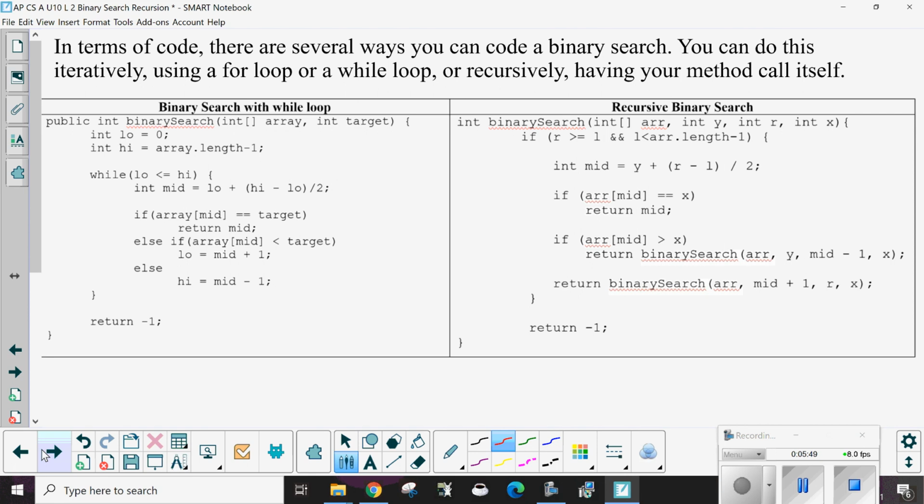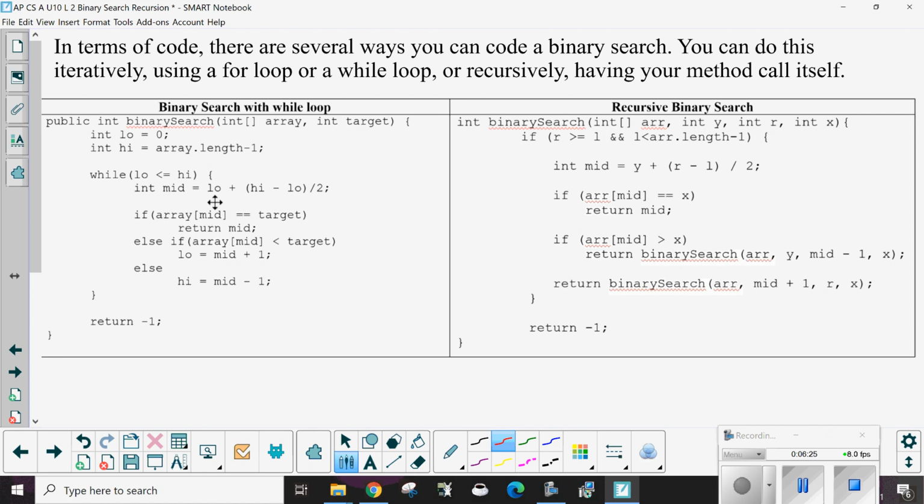I can walk through this, and I'll do it very quickly, but you should also pause the video and make sure that you understand what's going on and compare it. Notice that in both cases, it's just called binary search. You pass it an array, and then on the left, notice I've passed it a target, just the value I want to find. So then I set the low to 0, the high to the length minus 1 of the array, and now I'm going to loop through the array.